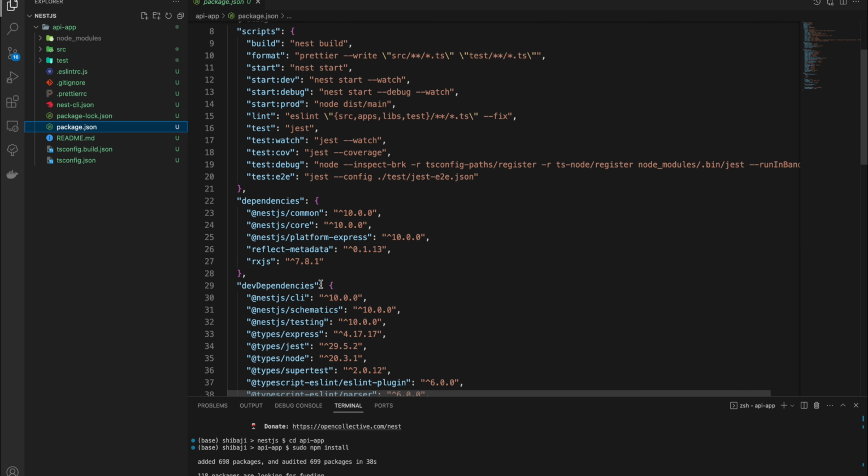Here two types of dependencies are required. One is dependencies, which are required for the application when it is running.